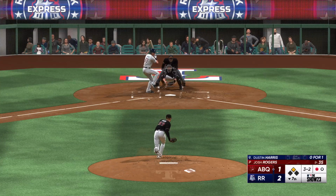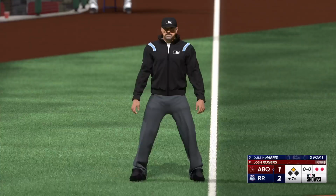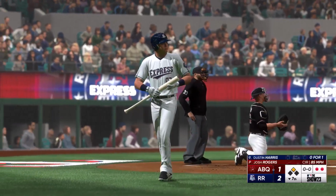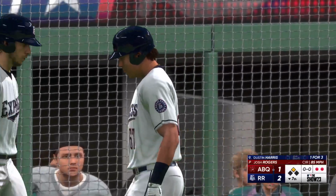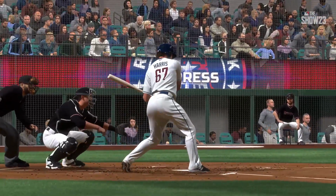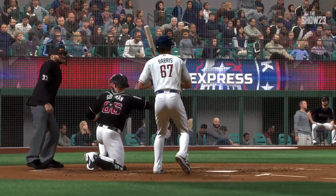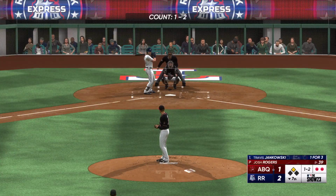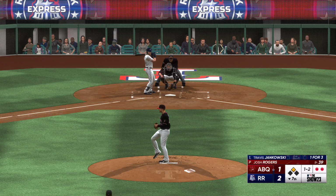And now the lefty tries to check his swing. Now a look to third. He went around, says Rusty Valentine. Well, I'm not sure what he was waiting on right there. He got the changeup and still lay on it. You rarely see that. It almost makes you think that he was trying to set the pitcher up. I mean, if you can't catch up to the off-speed stuff, there's no way you're going to touch a fastball.